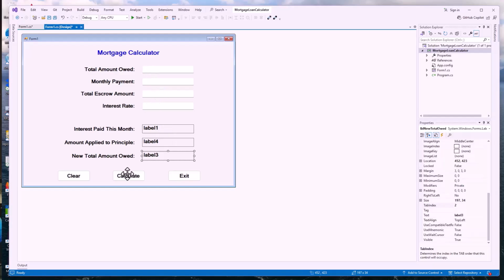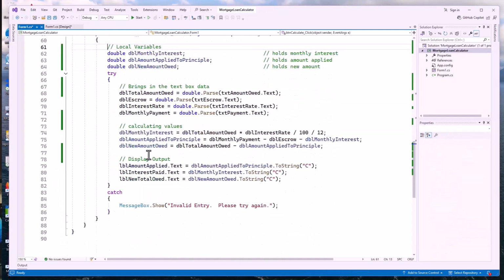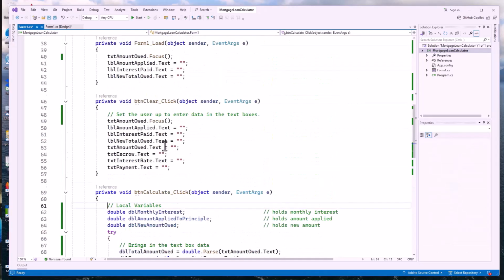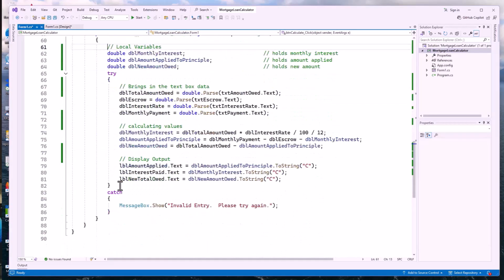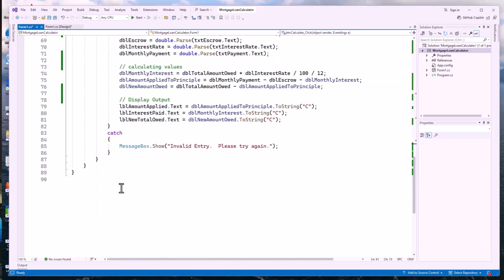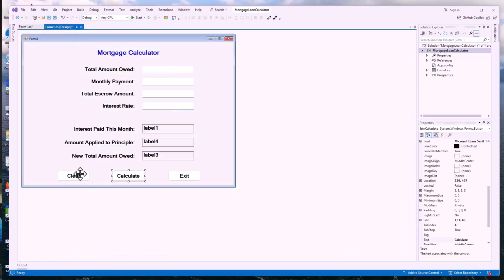We've got the setup. I'm going to look at the code in the calculate button real quick. When I look at the code in the calculate button, it does all this calculation stuff. We're not going to worry about what it does. But it would be nice if, when it's all done doing the calculations, it went up to the next text box. Actually, we can probably do it this way. We can do it with a clear button. We'll look at our form. Our clear button is a 5, 4, 5. This might be the way to do it.